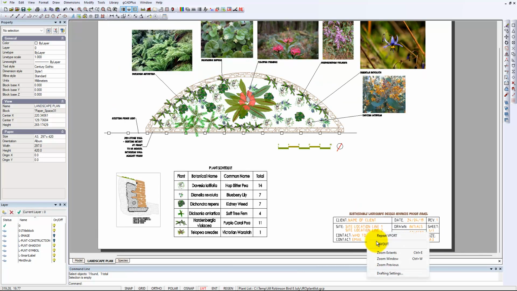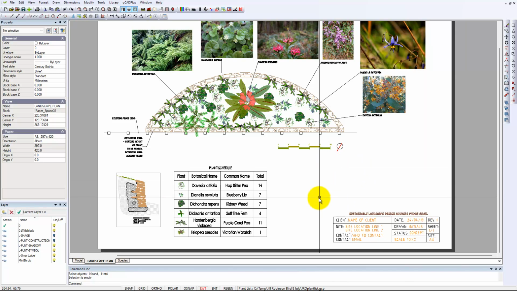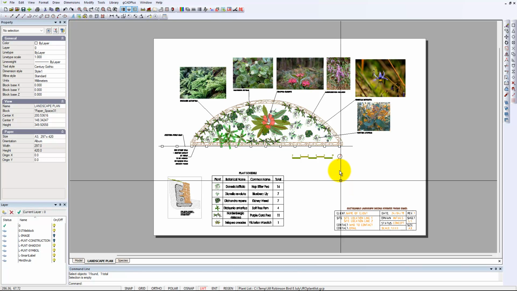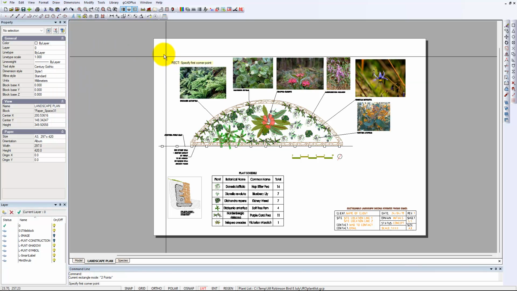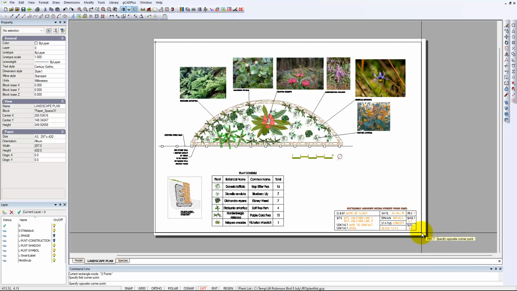We might well use this area here for a description of our design philosophy, of what we're trying to do here. But I'd be inclined to draw a rectangle like so. We want to just set this off a little bit.